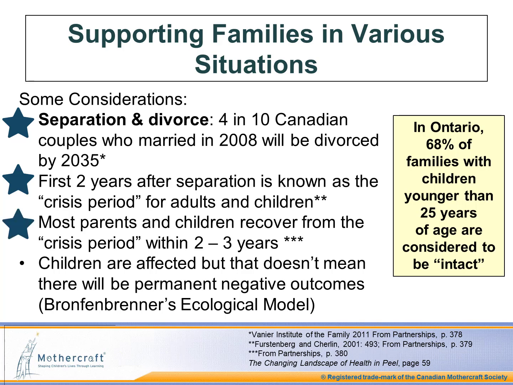Most families and children are able to recover from the crisis period within about 2 to 3 years. Eventually, wounds from the situation begin to heal, and both the child and family are able to stabilize their lives. It's also important to note that child-adult relationships also tend to improve over time, and once a new and consistent routine has been established.